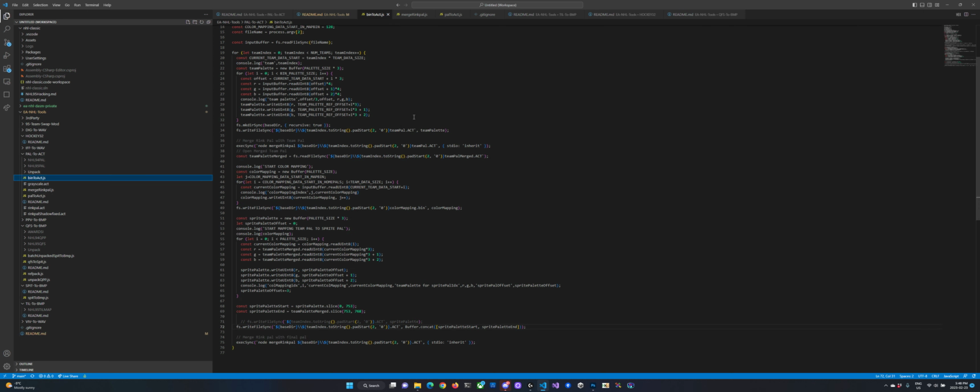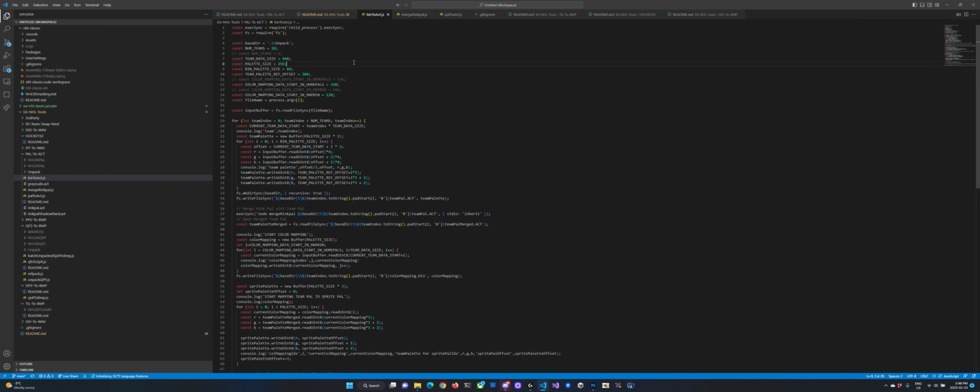Okay, so bin to act, this is like the master program, I guess, and the point is to convert home pals or away pals, the team palettes from home pals and away pals bin, to palettes that can be used on the sprites themselves, which is different than the way the palette is organized in the game palette.